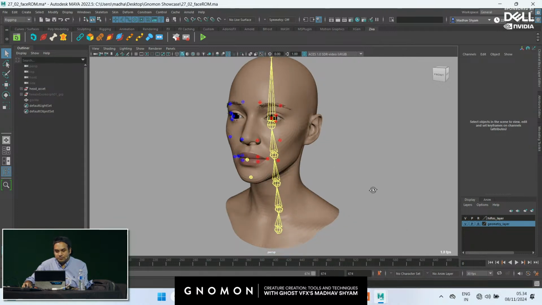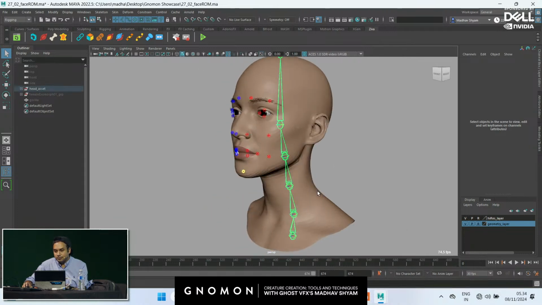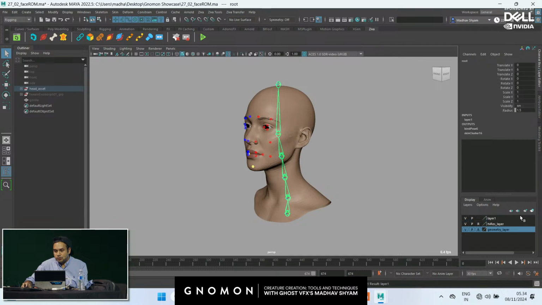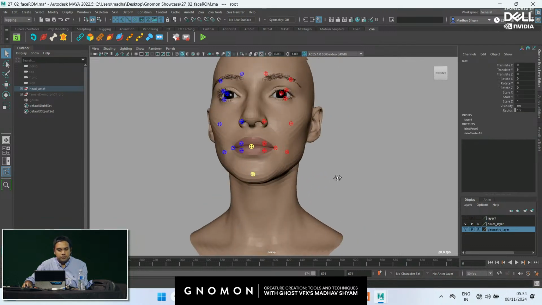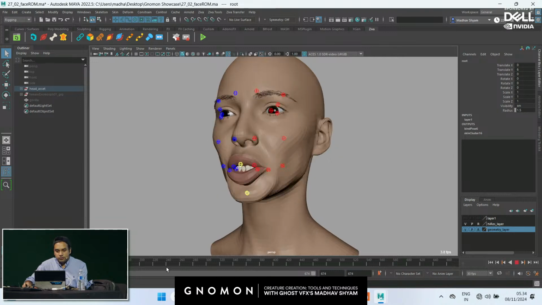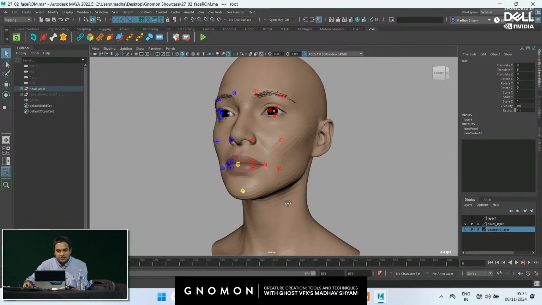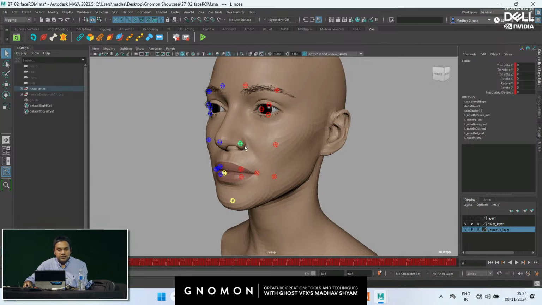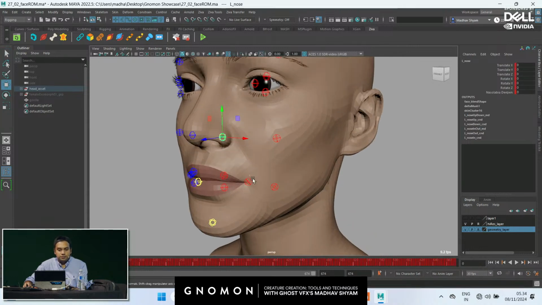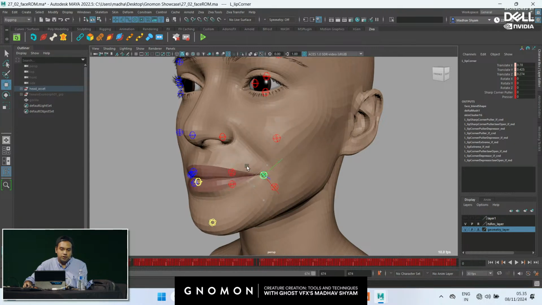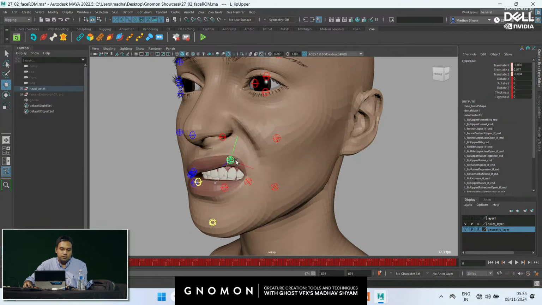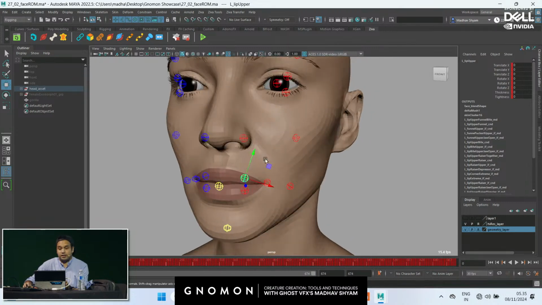Okay, so we have a character here. I am just going to hide the primary joint system. So I have a little character, and I have a performance that's going on over here. And like I said, I prefer to have controls that are sculptable, so it's something that's easy to work with. I build a system so that I know the direction of the control: say there's going to be a smile, this is going to be a frown, and then please figure out all the stuff that's in between. So I prefer to have a system like that.